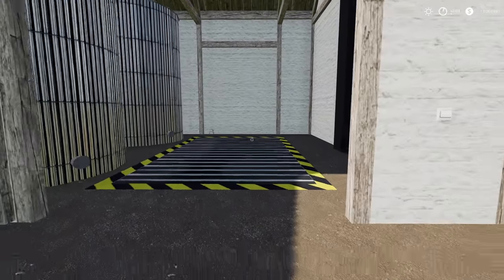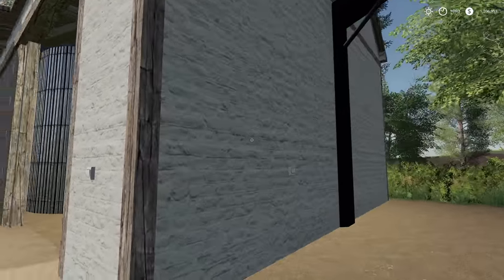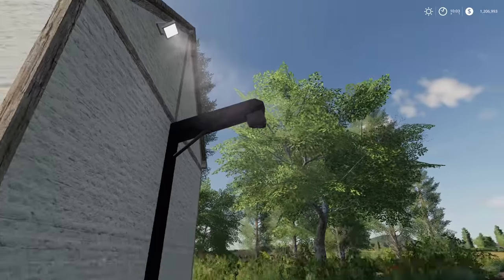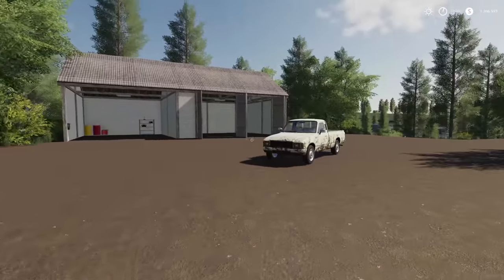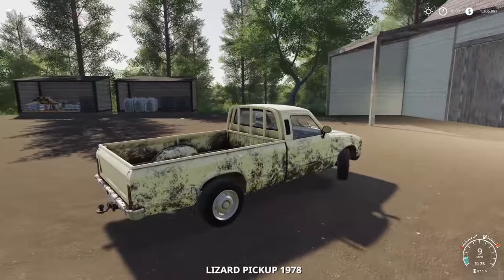So this is one that you have to back into. Again, more lights. Great. And we got lights outside even. Look at that. And that is where your silo is, right there. Bam. That is Mercury Farms.